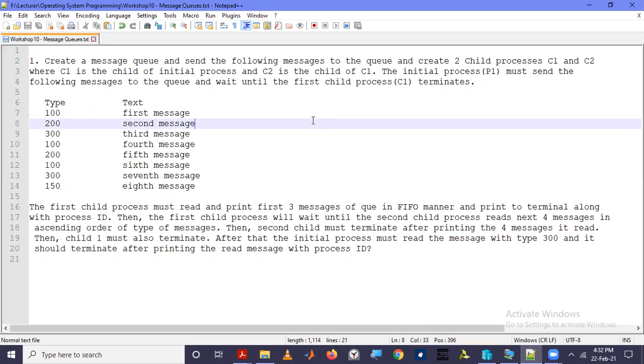any other process which knows this message queue identifier can send and receive messages to this message queue, enabling inter-process communication. So this message queue resides in the kernel space, so the processes need not share anything.